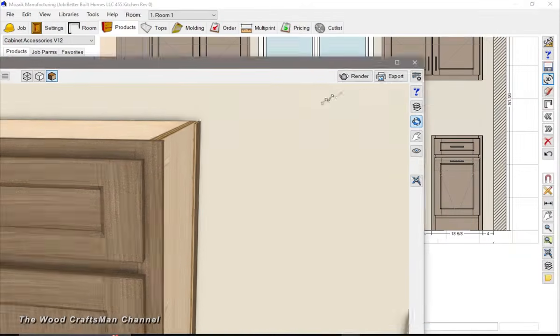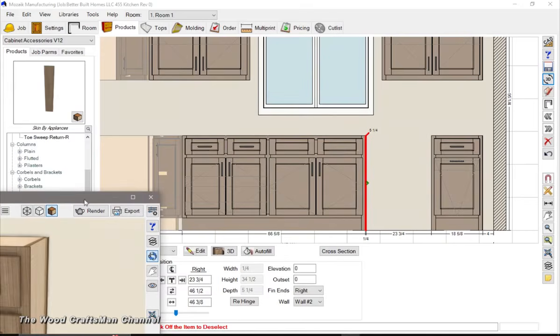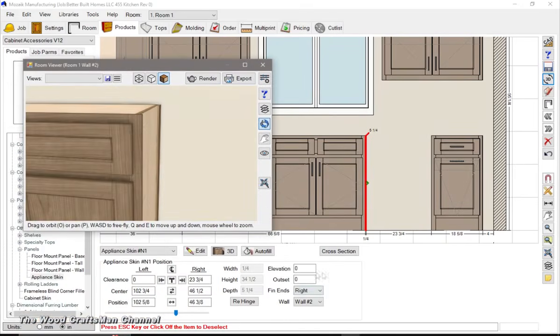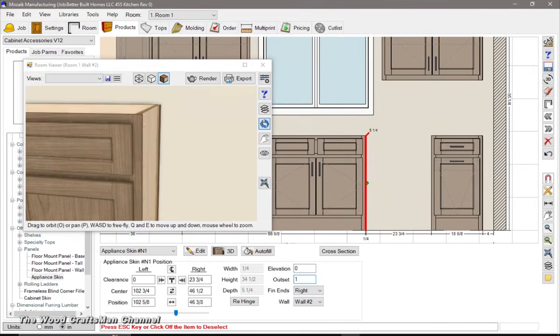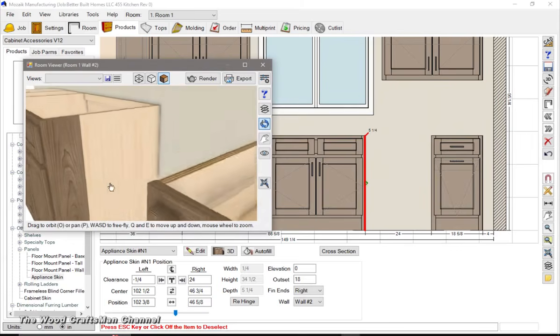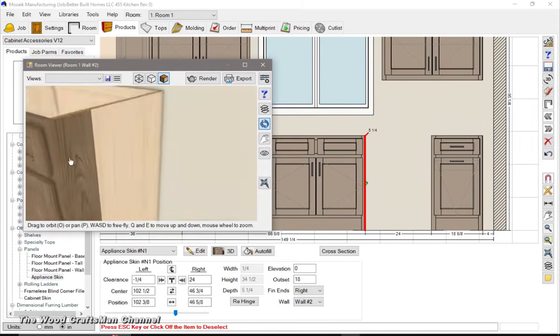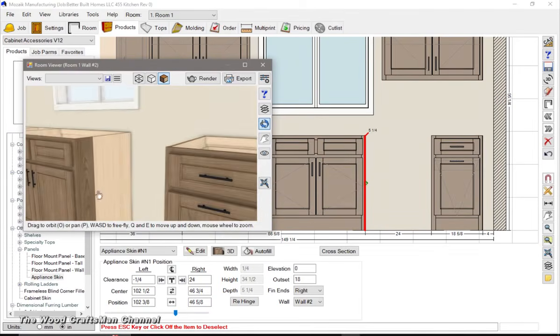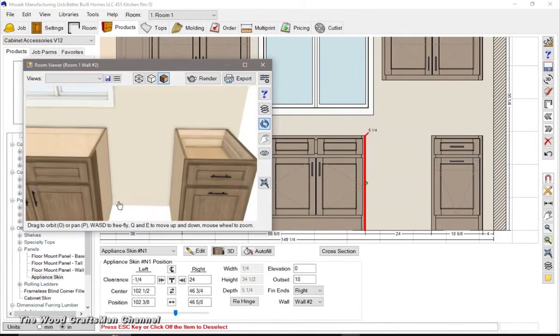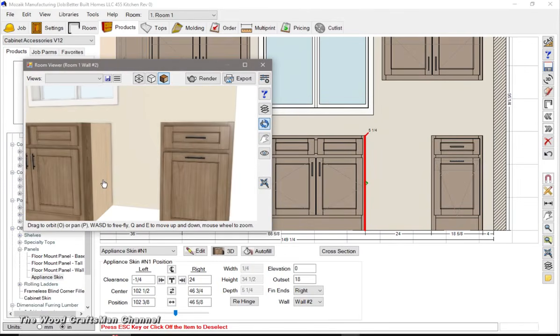So if I just take this window here, and we'll just minimize that, and now as long as it's highlighted, I'm going to outset this 18 inches. Okay, and then I need to change the location to 46.625. And now we have a skin here covering the side of that cabinet. And this we would put on in the shop and stain and finish it with the cabinet. But it's just one way to basically modify that edge so you don't have to make it a finished exterior or finished end. We're going to do the same thing on the other side, and we're going to come back and do some other stuff.